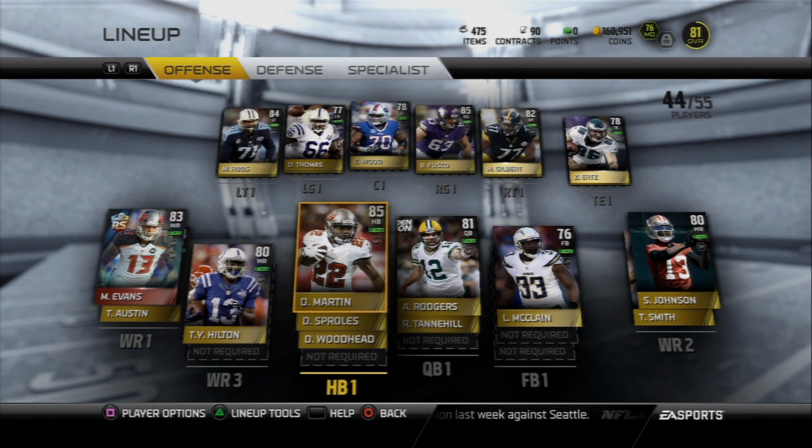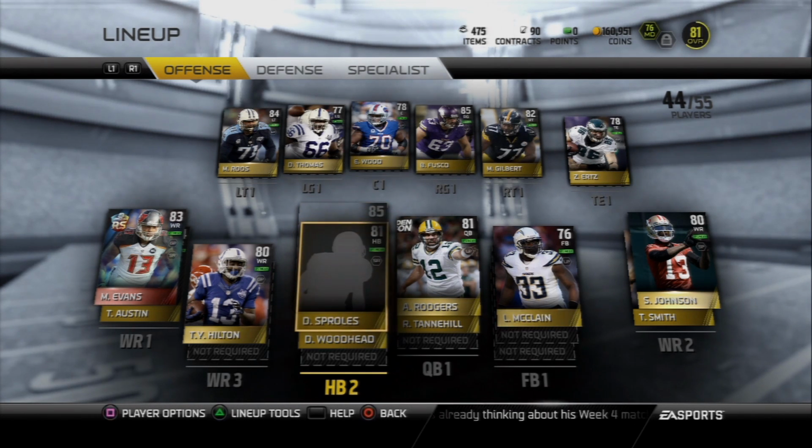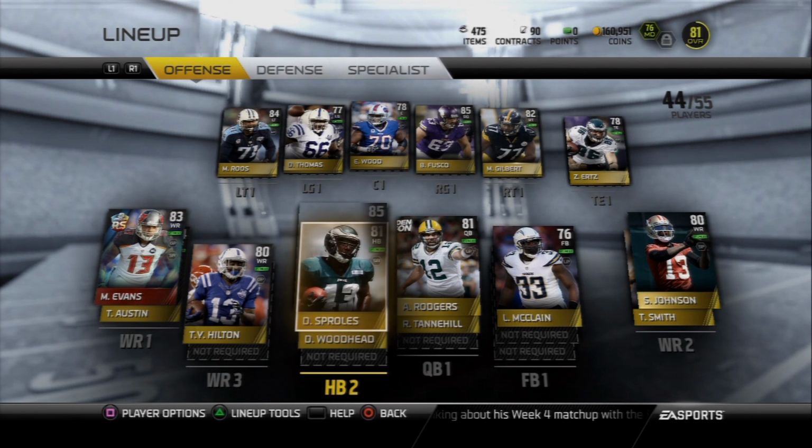I still do have Doug Martin at halfback. Obviously the goal eventually is to get Shady back there, but his price is just a little too high at the moment. So Doug Martin has been filling in, but that backup is Darren Sproles, and I am really, really loving this card. I reiterated it a lot in the last team update video. I love a lot of the two-back sets where I have versatility coming out of the backfield, a guy who has a lot of speed and can catch the ball and come out of the backfield and do all those things, and Darren Sproles is that guy.